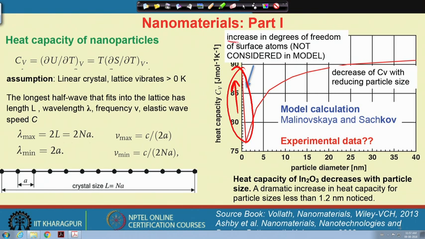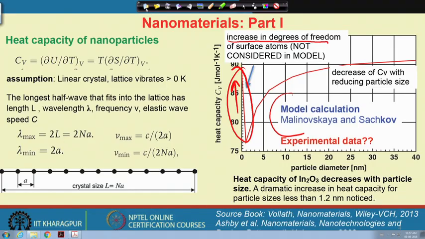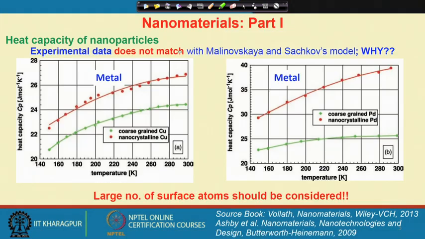Now, we have realized that if we decrease the size scale or length scale, then there will be more number of surface atoms. More surface atoms means the atom has more degrees of freedom to move, and therefore, the heat capacity should increase. So, this is a simple model that seems to raise two different questions in our mind. So, one, there is a decrease and then there is again an increase. So, these are the two trends that we can observe here.